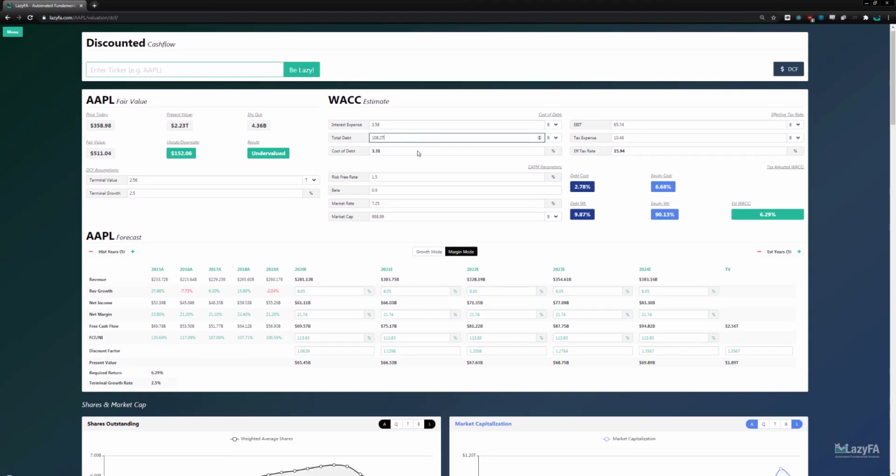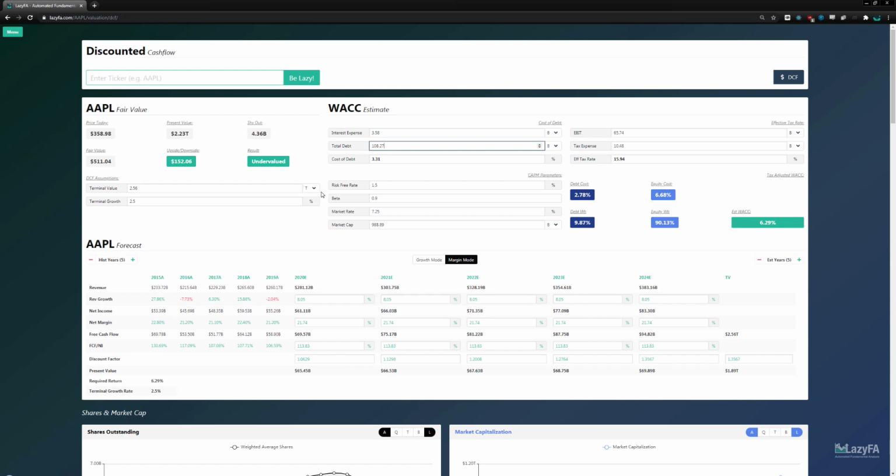This is a lot easier and a lot faster than using an Excel spreadsheet, because the data is already pre-populated for you. The ultimate goal of the upper right corner is to calculate the estimated weighted average cost of capital after adjusting for taxes, the risk-free rate in the market, the beta of the stock, its market cap, and so on. And we put that calculation into the discounted cash flow formula in order to calculate the fair value of the stock.